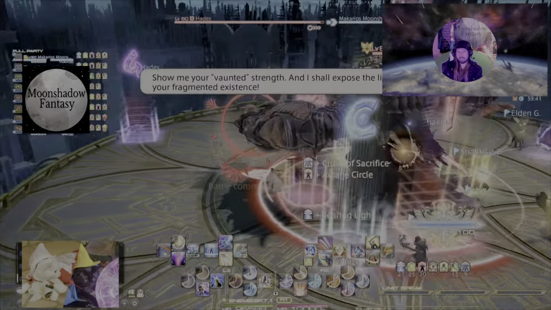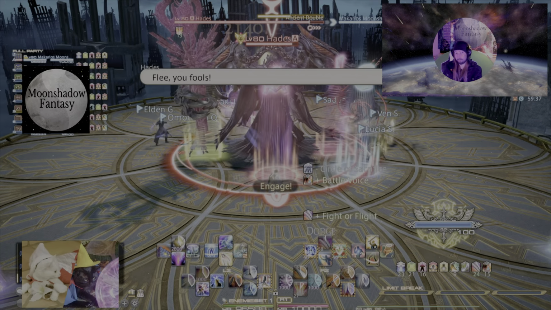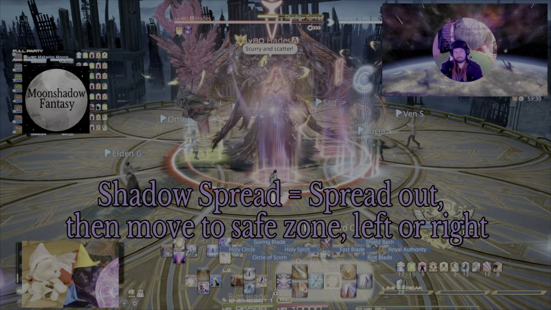We have a party of 8, however you only need 1 healer if you want to risk it and skip some more mechanics. You will need 2 tanks though. Separate your party into 2 teams at the very beginning.